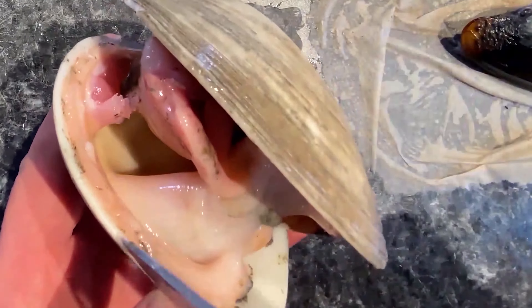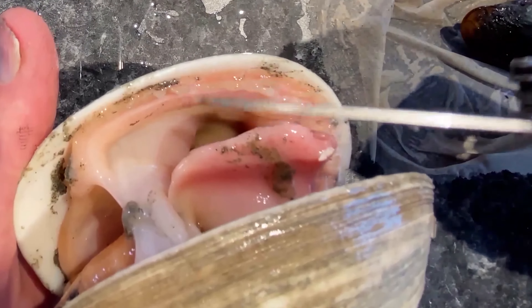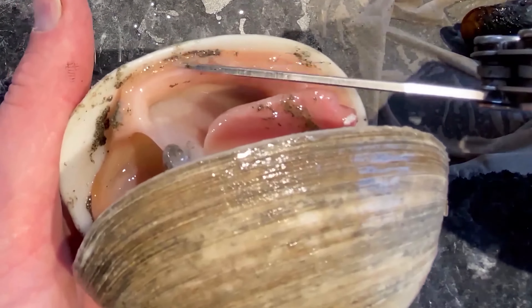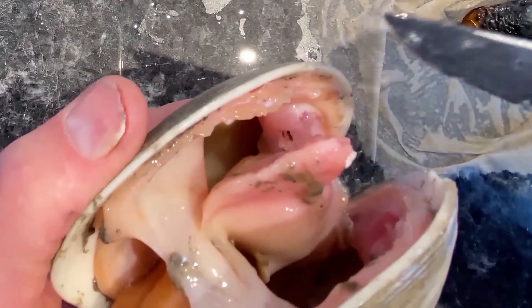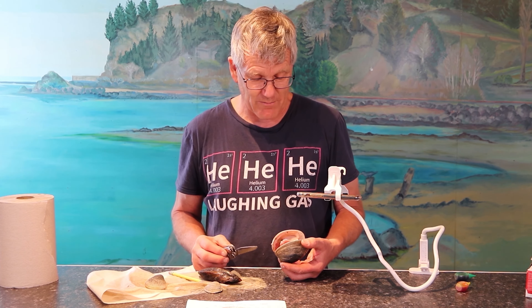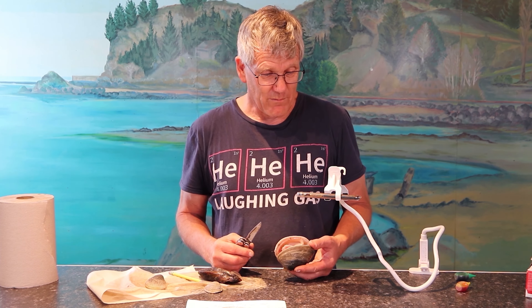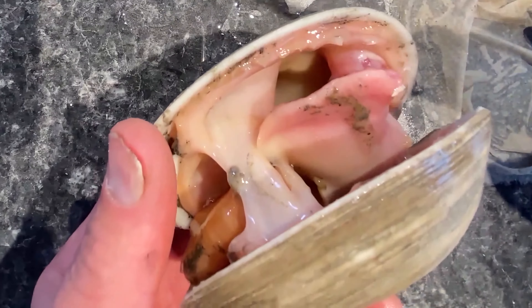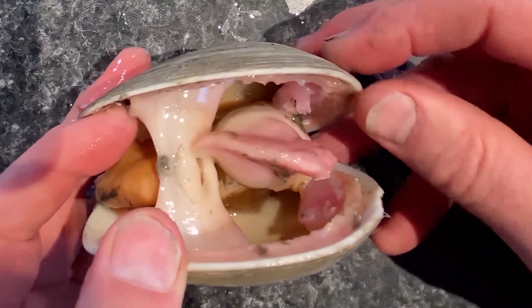This frilly material right here is the mantle — that's where it got the name 'Martha Washington' from. The mantle is making brand new shell. For those who like pearls, that's the mother-of-pearl layer — if you had a pearl, that's where it'd be made. These clams are very thin so they don't make very good pearls. An oyster is really thick — within one year it makes a really thick shell and big pearls, which is why oysters are the favorite organisms to culture for pearls. The mantle creates the nacre that makes the pearl layer and creates the rest of the shell.